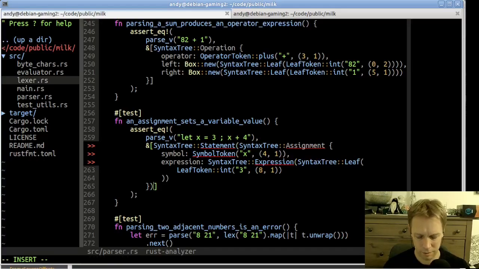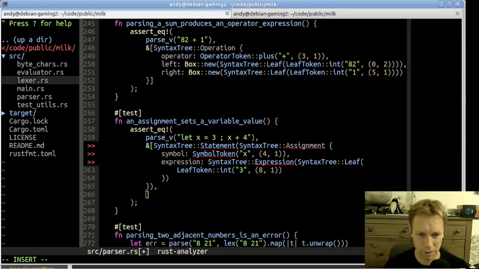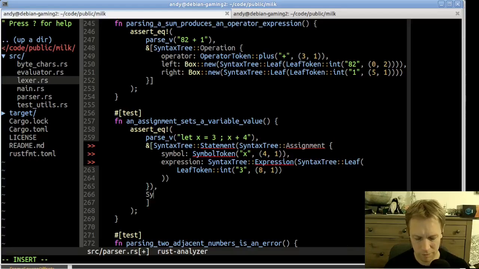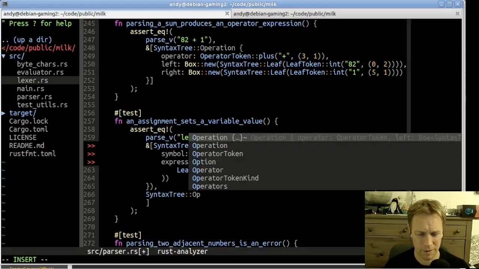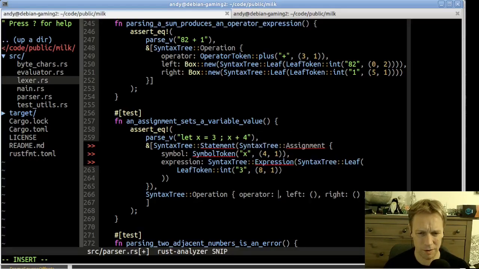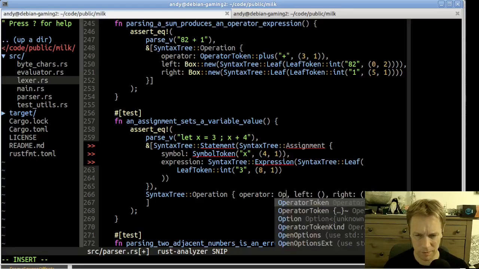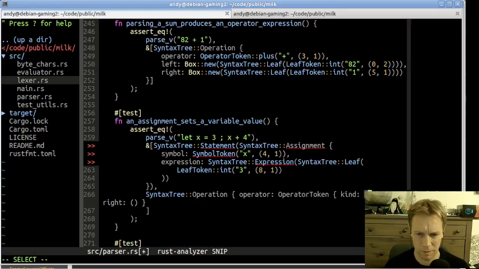And then after the semicolon, there's another one, which is simpler. I don't know how this expression, I mean, it's definitely an operation where the operator is plus.